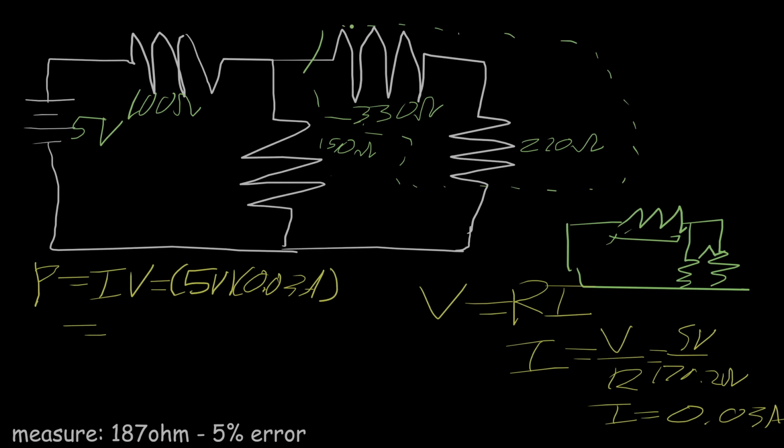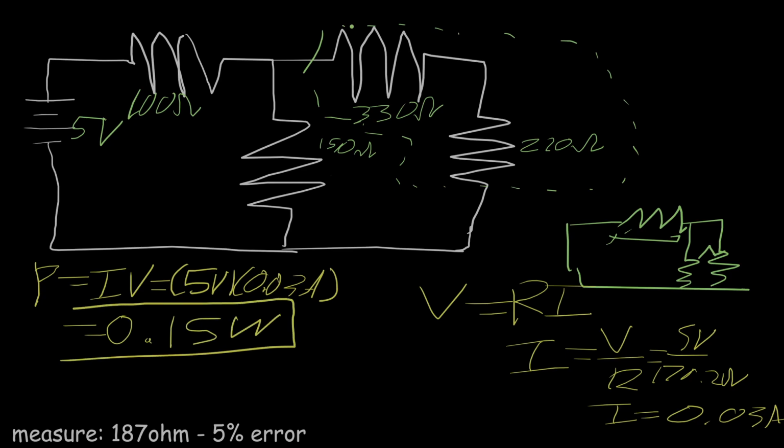To calculate that, it's just the volts that we inputted times the amperage that we just found, which gets us around 0.15 watts, which is not a lot. I'd say that's not a lot for a circuit here, but regular computer PCs can be in the hundreds, and that's a lot of energy. So yeah, that concludes it for today.